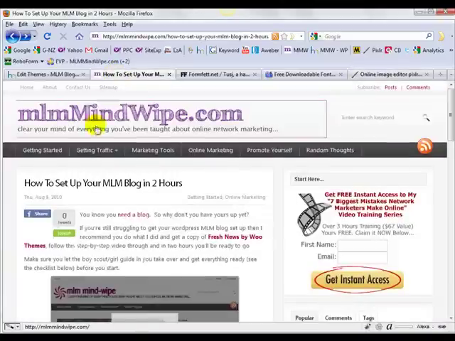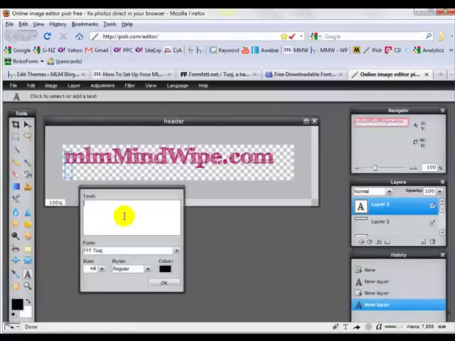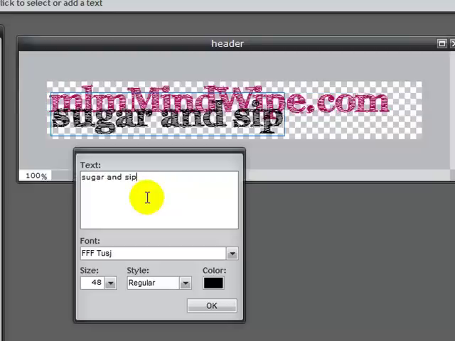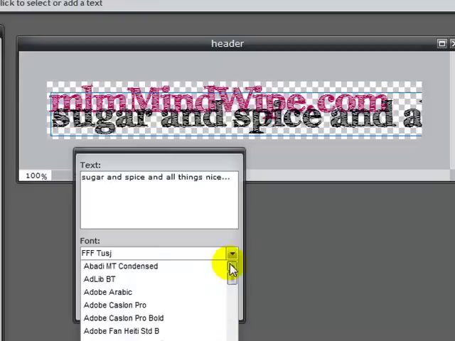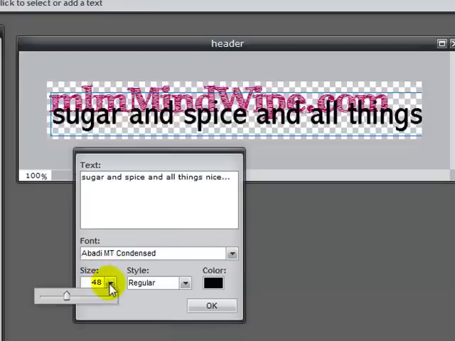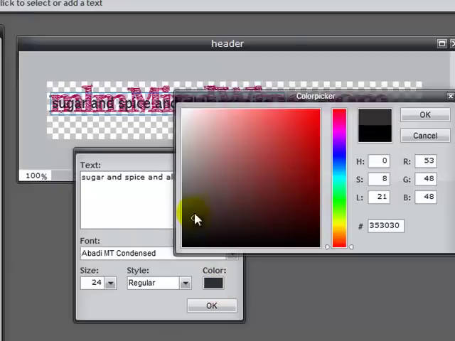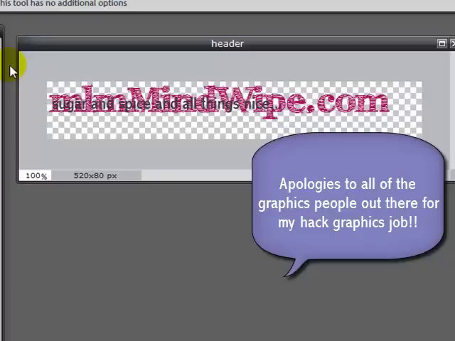That's how I created this little bit, this purple bit at the top. So come down to the next layer. So I'm going to click on the text tool, and if I start writing, it doesn't really matter what I write there, but something that sums up your blog, your website. And I'm just going to make this into a plain font like an Arial or this one here. I'm just going to maybe go for that one and scale that down. And then I'm just going to change the color to a darky grey color. So again, click on this color and just pick a random grey color maybe. That will do. Okay. Hit my move tool and move it around.